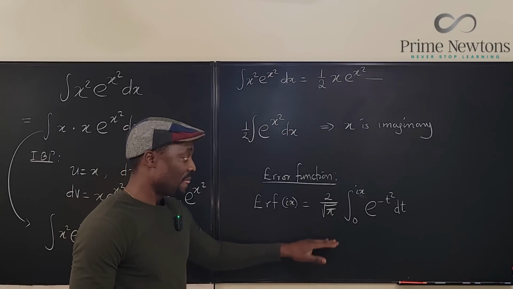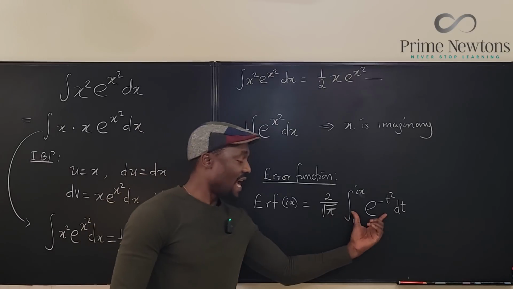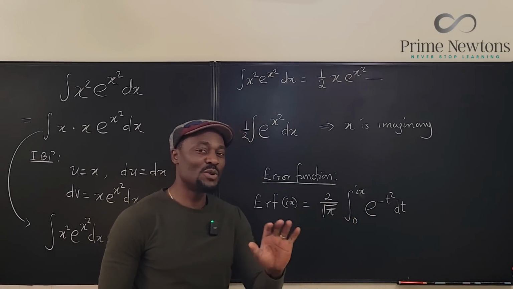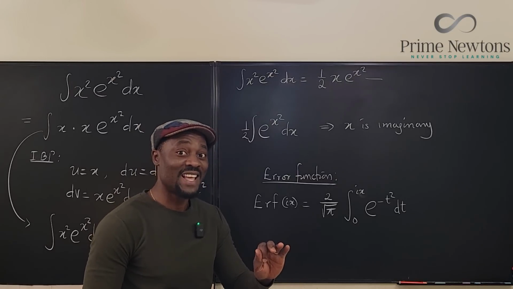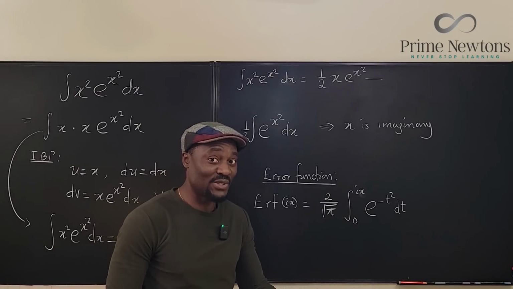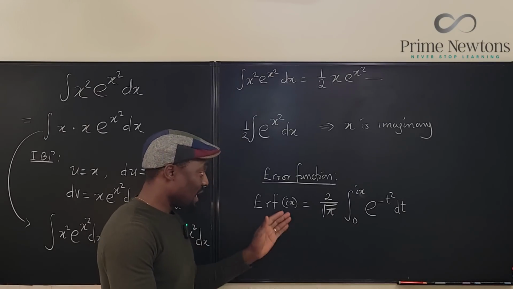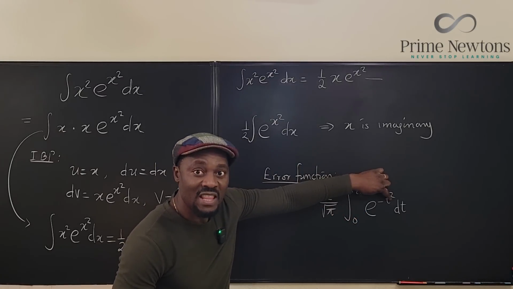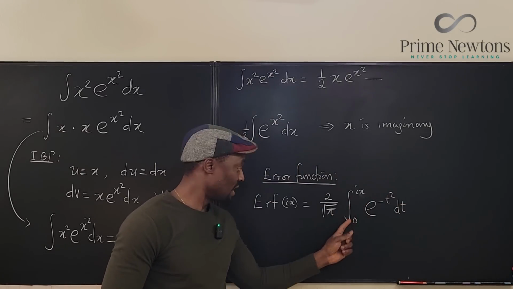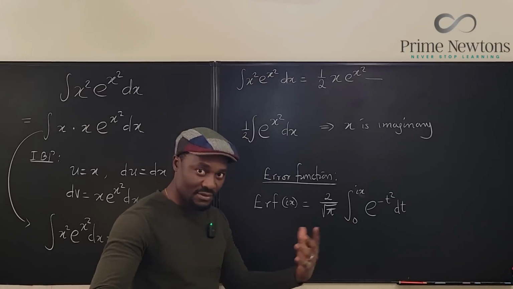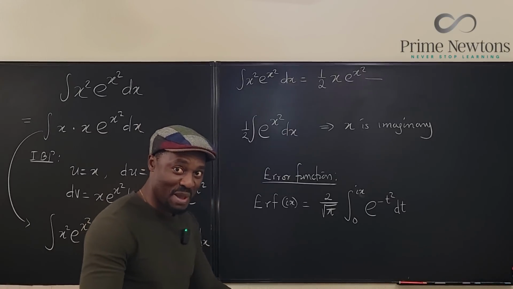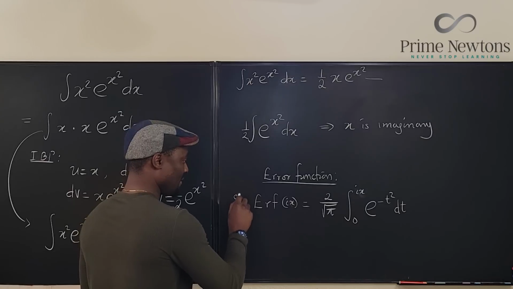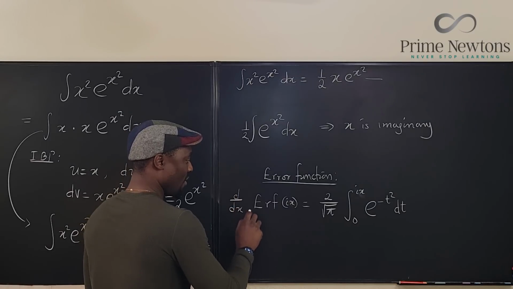So now, because this guy is stuck, I'm going to take the derivative of both sides. Now remember, taking the derivative of both sides with respect to x, it's from your fundamental theorem of calculus. If you take the derivative of an integral, all you have to do is use this to replace the t and then multiply by the derivative of this function as long as this is a constant. FTC 1 and 2. Remember that.